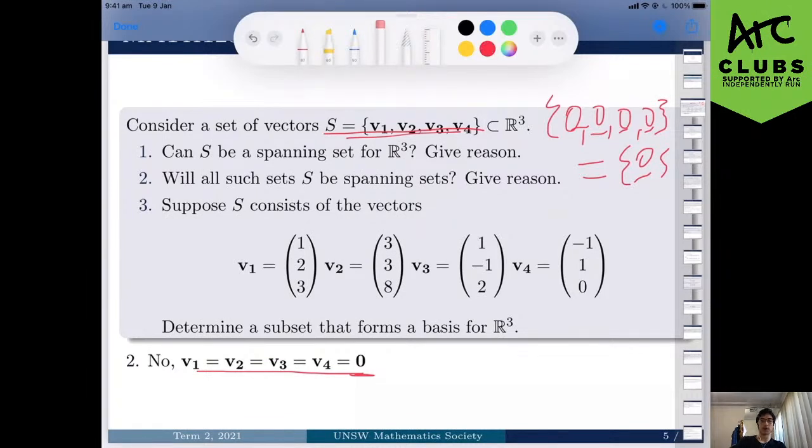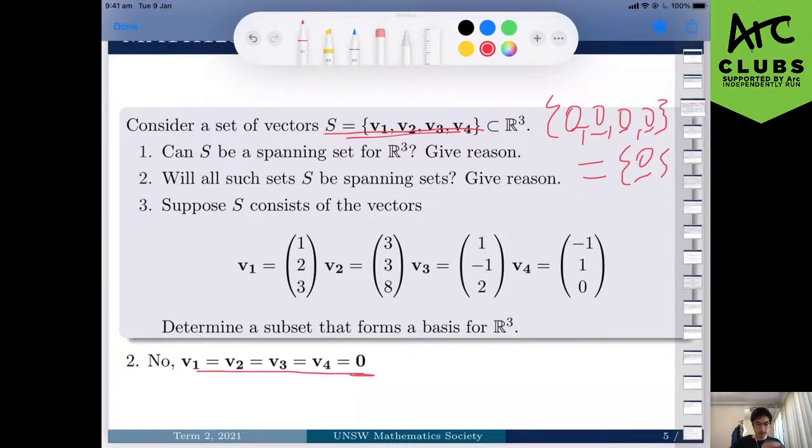Not even that, they'd all just lie on the x-axis. I think that's what I meant to say. Yeah, they all lie on the x-axis. Sorry about that. So yeah, there's many answers you can give. You can probably give an answer without even providing an example, but I gave an example there. Nice.